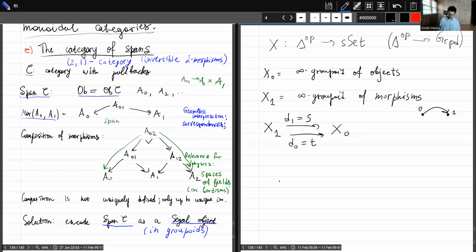And we now can form the space of compatible or composable pairs of morphisms. So here I guess the source here has to coincide with the target here.